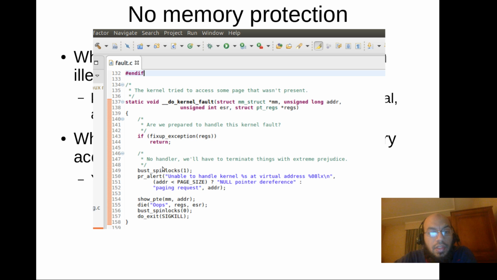So here no handler will have to terminate things with extreme prejudice, and you basically start whoopsing. You go into whoops mode, and that's basically die whoops regs ESR. Okay, so this is your whoops, and this is basically you trying to access a memory page that was not present. And you can search your Linux kernel for fault.c and check the lines in your code that I hope you will have by now on your machine.